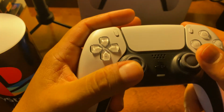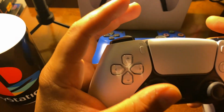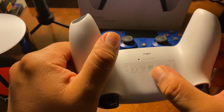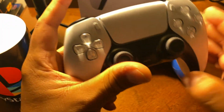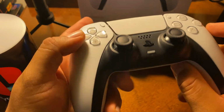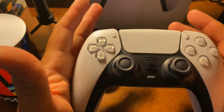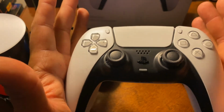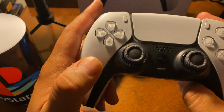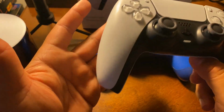But now for the DualSense. Right off the bat, it's a little bit bigger. Great feel to it. The textured back on this is fantastic. Now, with everything going on, me using hand sanitizer all the time, everything seems to slip out of my hands, but not this. This sticks right into my hands, feels very comfortable. It's a little bit heavier, which I actually like a lot. If you get a controller that's too small, it starts to feel like it's going to fly out of your hand. It feels cheap. This feels premium in every single way.